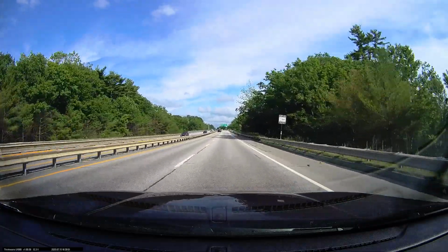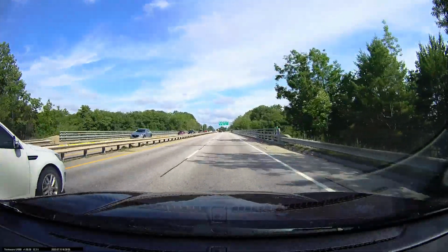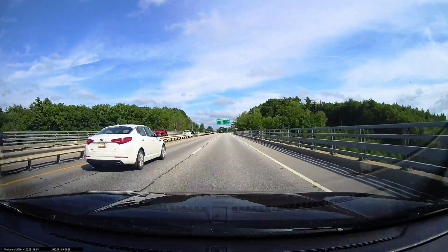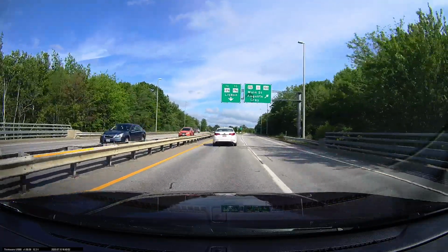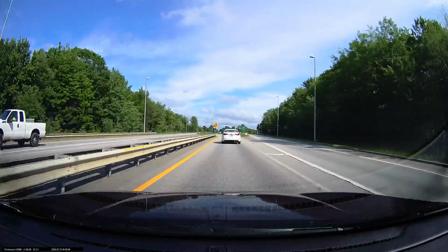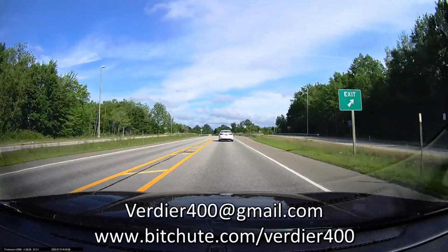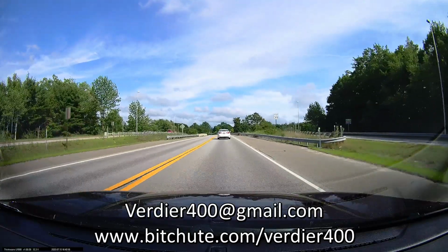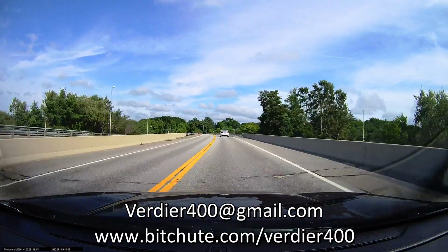So hopefully all this is recording properly on my webcam thing, my dash cam. I'm not really familiar with it. I haven't really done much with it. I've just hooked it up and made sure it's there, so if I get in a crash, or if I see someone eat a dog, you know, chew a dog's intestines out, I have a nice video I can put up and show all you guys.